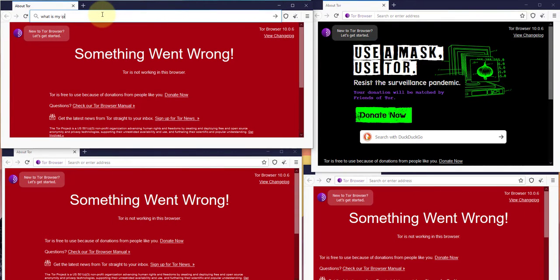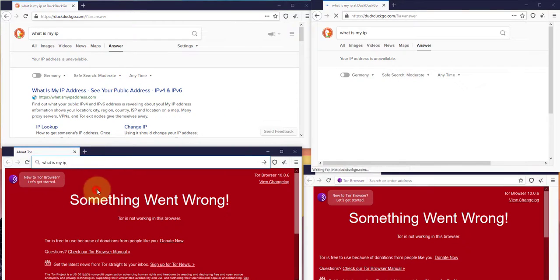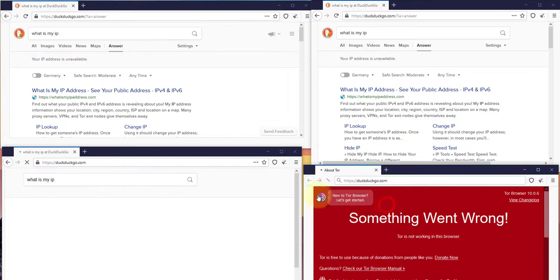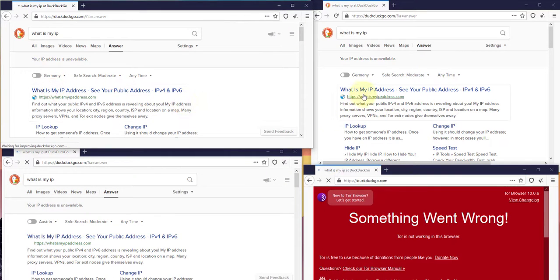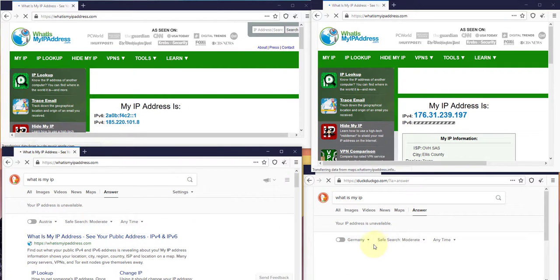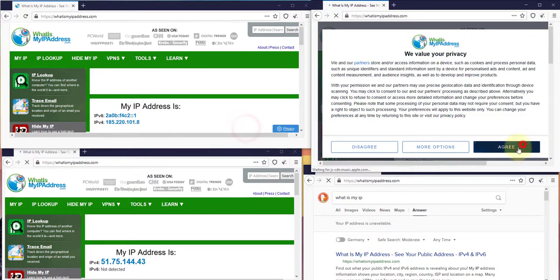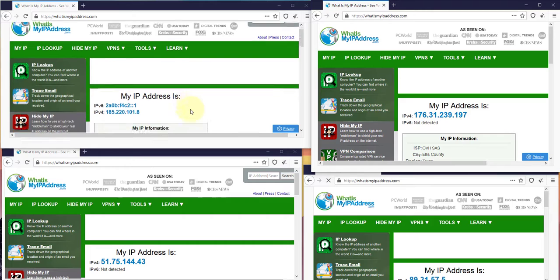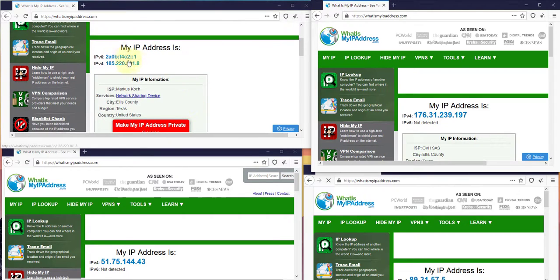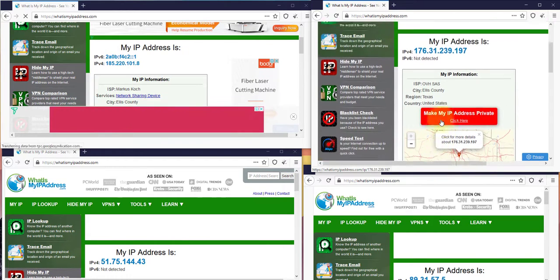Search for IP address in each of the Tor browser windows. And each Tor browser window will display a different IP address and socket ports.